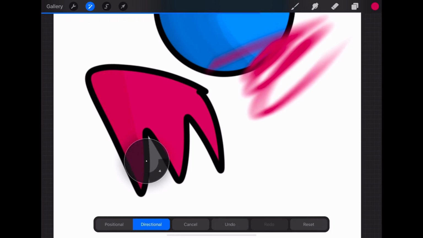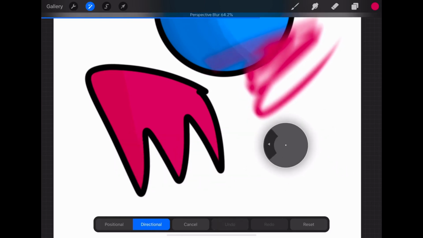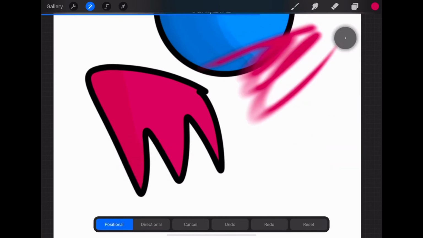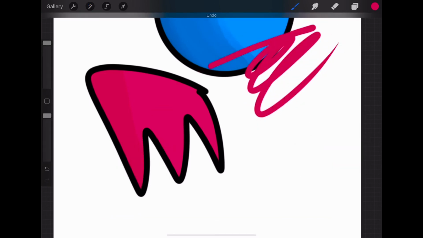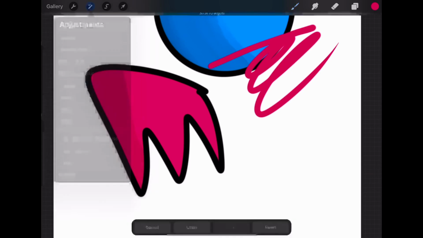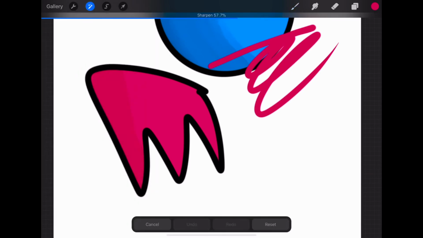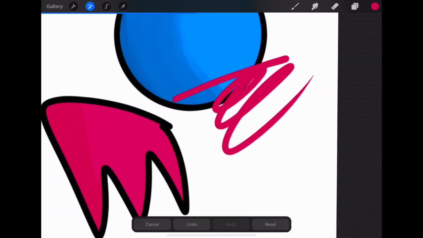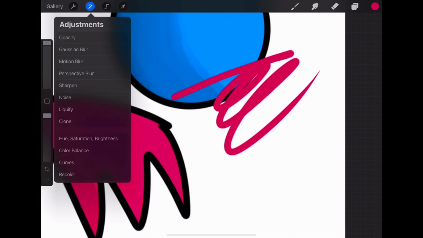This way, I mean. No, that way. This way. Okay. Perspective blur. Sharpen. I think it sharpens your lines. Never use that.